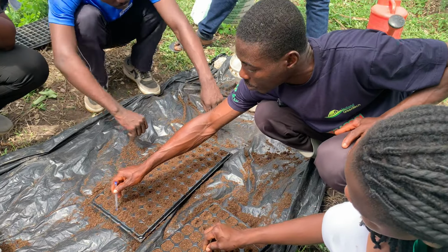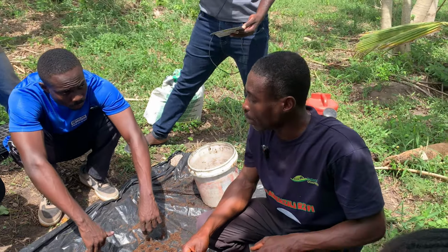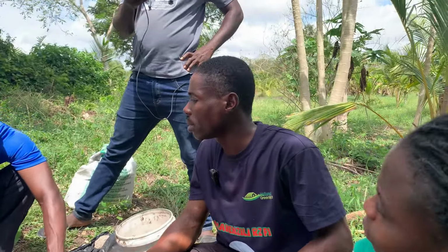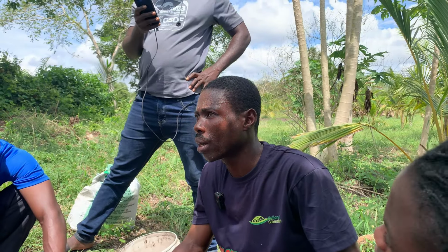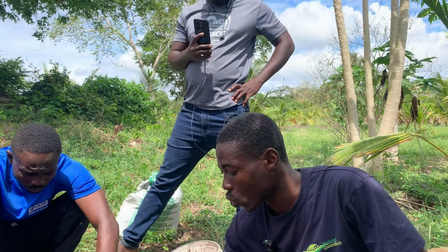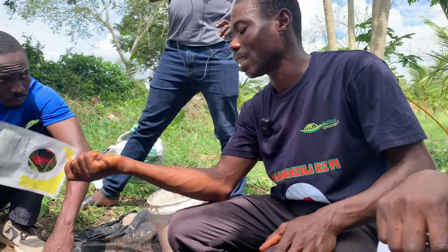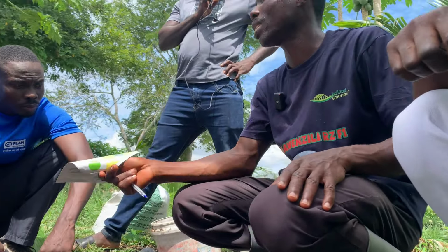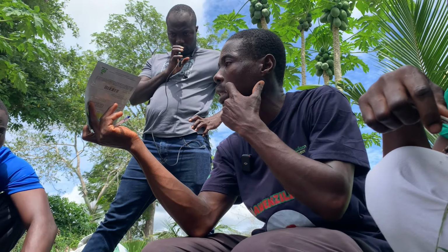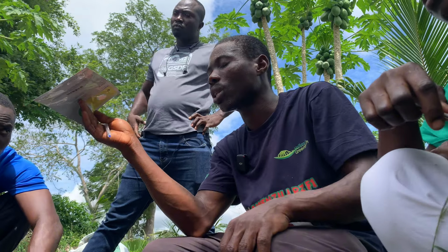I was saying the success of your farm depends on your seedlings. If you have healthy seedlings, your farm is successful. But in a situation where you don't have healthy seedlings, your farm has a question mark. Those are the reasons why we want to have total control over the seedlings. Because I told you that this cost 860 Ghana cedis, and you just pour it into the soil directly like that. How will you know that 990 have germinated? But with the seed tray, you have control over it, and that is the shade that will be putting them in it, so that nothing touches it.